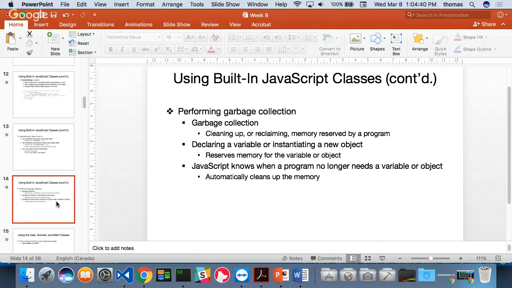One of the things we always talk about in lower level languages is the notion of garbage collection. Garbage collection is like memory management. Well, the great thing about JavaScript is it automatically cleans up memory, so you don't have to worry about manually cleaning up after yourself. It's almost like your mommy's always going to make your bed. Don't make your bed, because JavaScript will do it for you.